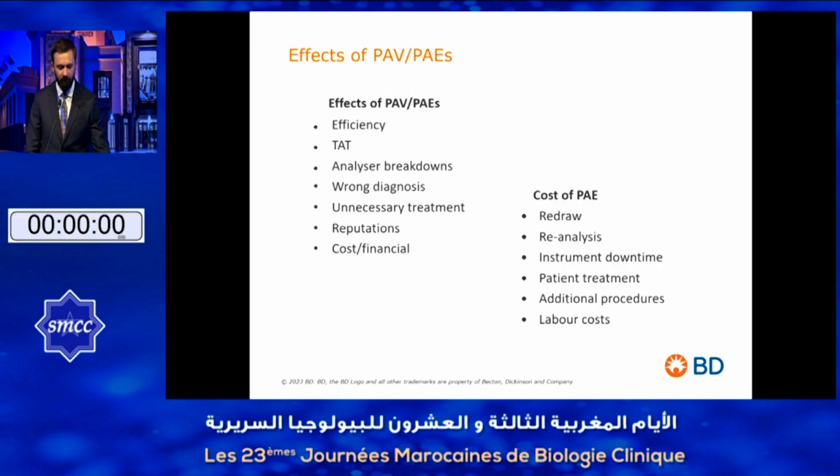Even in cases where it's not recommended. So as we can see, there are so many different pre-analytical factors which might affect the quality of blood test results, which might affect patient safety and turnaround time, if we keep in mind recollections and retests. So it affects the efficiency of the medical laboratory, it affects turnaround time, it might lead to non-scheduled maintenance of instruments, and definitely can affect clinical decisions. Also, now everyone counts money, and all those pre-analytical errors cost a lot. Because we have to pay for retests, for recollections, and for maintenance of instruments because of pre-analytical errors. And actually, all those factors might be prevented by following best practices.